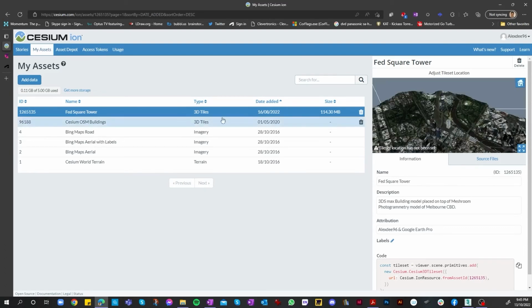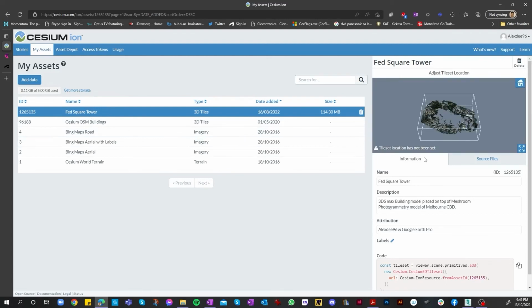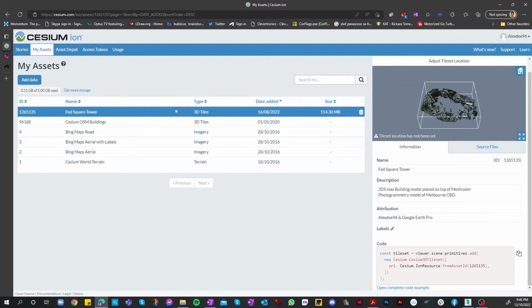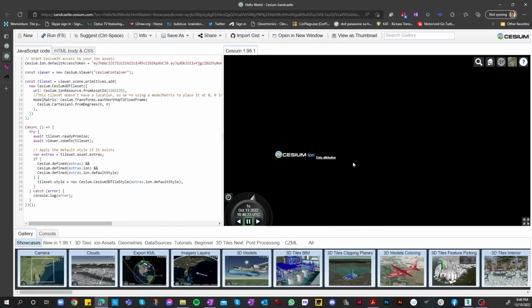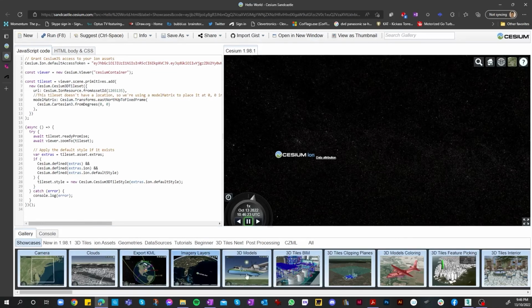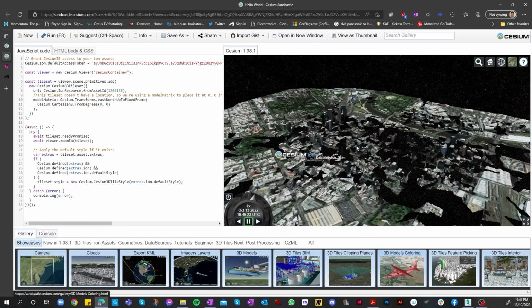And then once we're in there, I can sort of edit the building, use it as a tile set, as part of a tile set, by clicking on open complete code, which will bring up Cesium Sandcastle. And this is the editor that you can use to edit the code, thus preparing it. And then you can also sort of download, use different showcases.